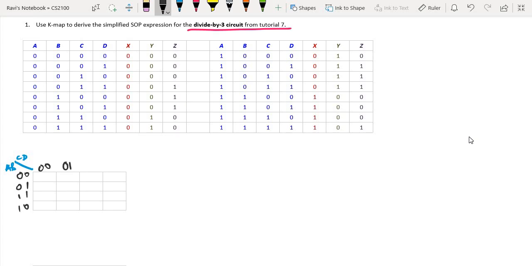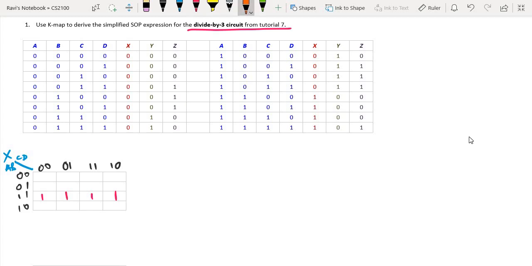Same thing over here. The important thing about K-maps is that between adjacent columns or rows, only one of the bits will change. You cannot have an adjacent column or row where 2 bits are changing. Once we do this, we put in the values for x. For now we're just going to focus on the minimum SOP expression, so we just focus on the ones. For x, the ones are all here, 1, 1, 1, 1.